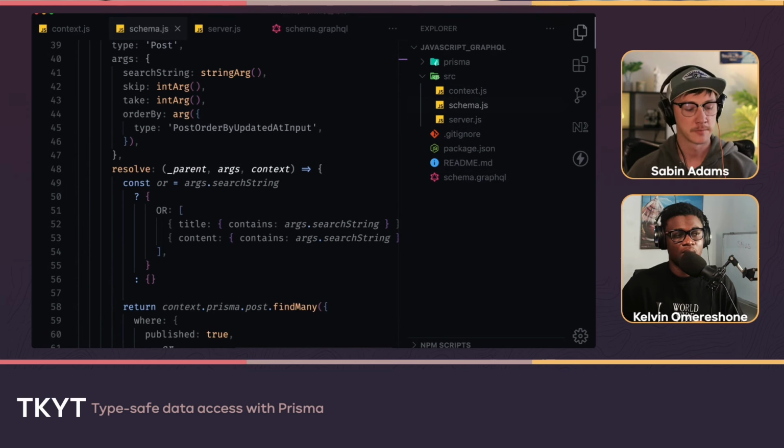It's really good. I'm looking forward to seeing how much awesome you can make this, because this is great. It's superb. I like it. Thank you, Sabin. This was really fun. I have to stop myself from geeking out too much on database stuff, because there's just something about databases that excites me. Thank you, this was an amazing session. I really learned a lot about Prisma. I've never had to use Prisma myself, but with the entire DX, I love it.